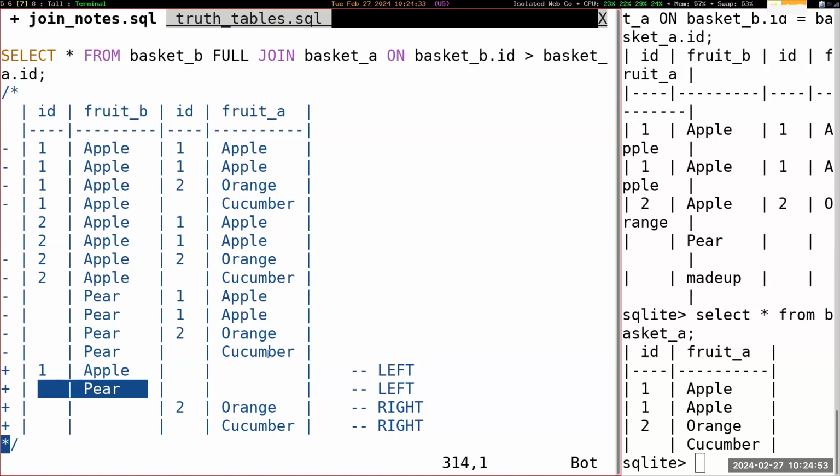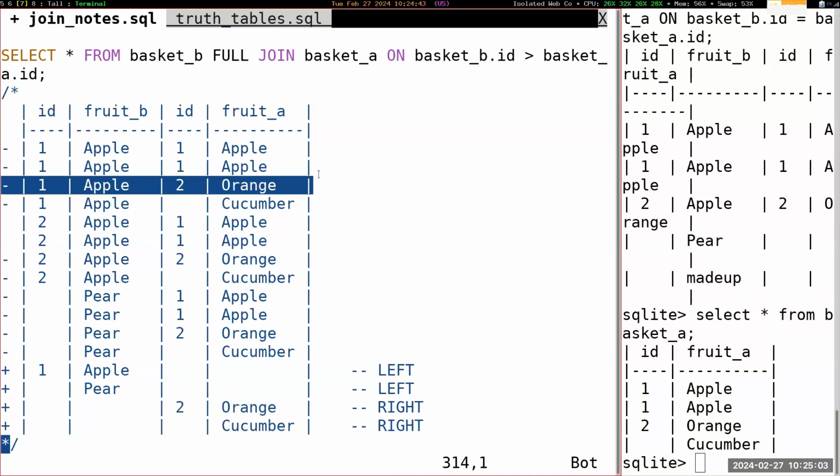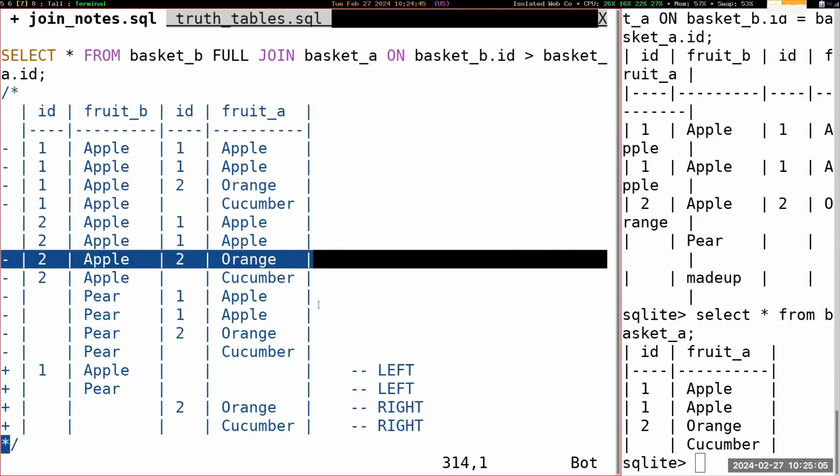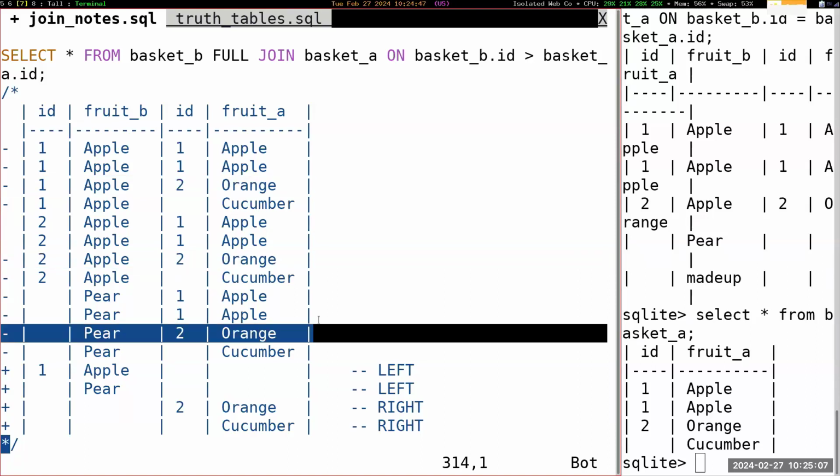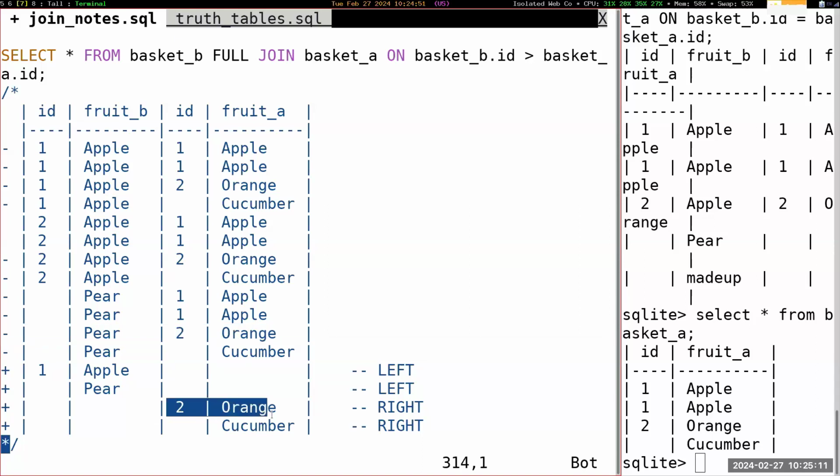Figuring out what things get added as the right join over here is a little bit more complicated because they're not all nicely grouped together, but if you work through all of the rows, you'll see that every time 2 orange appears, it has a negative next to it because the 2 is the largest number in this particularly small data set, and so it can't possibly match anything.